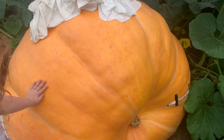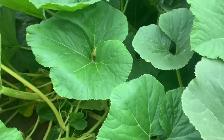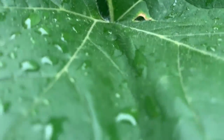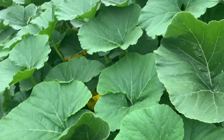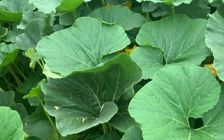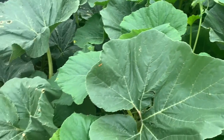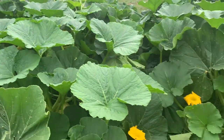This pumpkin is big as me. Yeah, it's big as you. It's bigger than you. That's a whole lot bigger than you. Yeah. See what I'm talking about? Won't quit. Where they all come from? Because they were picked good, I guess. Good Lord.